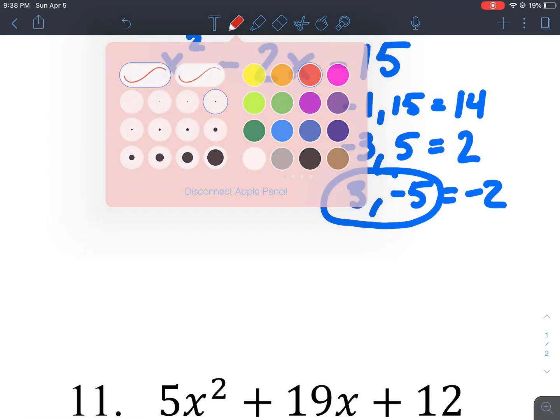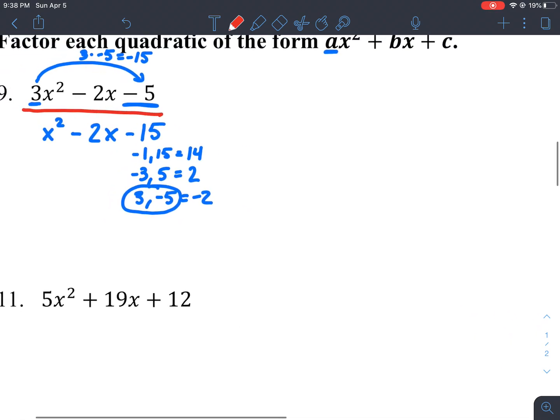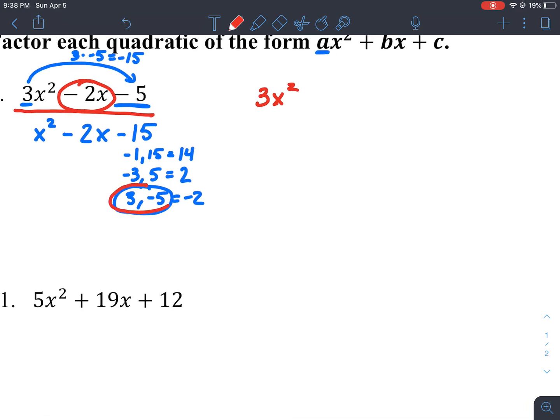So if you recall, what we do next is we take the original equation and we rewrite it. 3x squared, but now instead of writing it as minus 2x, I'm going to split it into these two factors, plus 3x minus 5x. Okay, so we took this minus 2x and we split it into the two factors, plus 3x and minus 5x. And then I go back to my original ending, minus 5. Once we get to this point, the next thing we did was we grouped the first two terms and the second two terms.